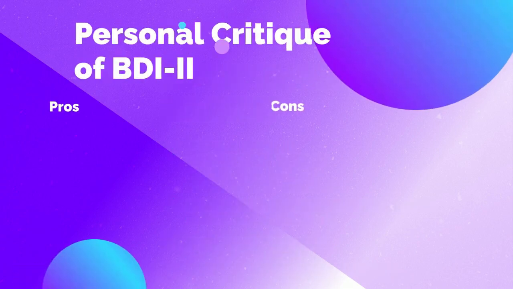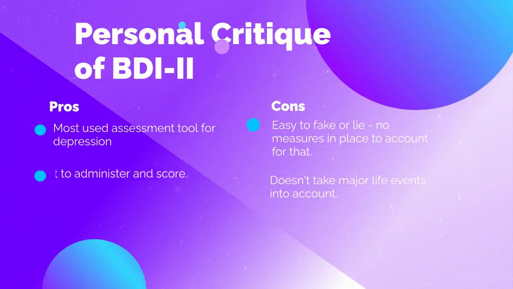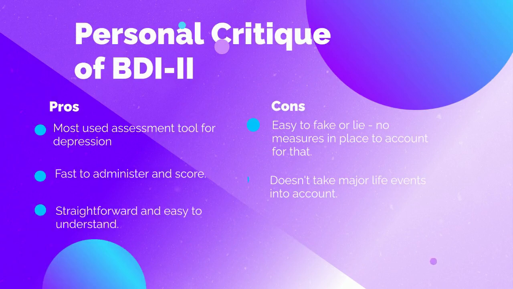There are pros and cons to the BDI-2, but I think the pros tend to outweigh the cons. The cons are that this is such a simple instrument that there are no measures in place to detect fake or lying answers. It also does not take major life events into account, such as whether a person is experiencing a period of grieving a loss rather than a major depressive episode. There's also an annual cost involved to use it.